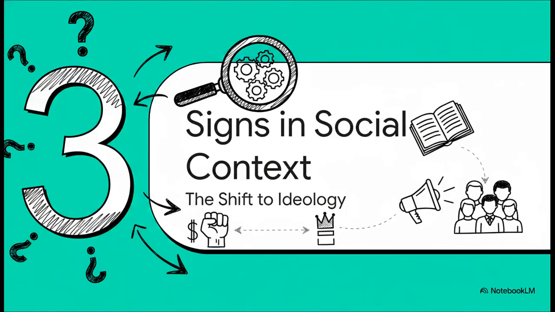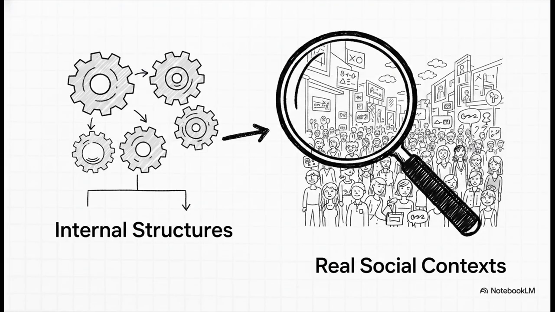But the story doesn't stop there. Finding hidden structures is one thing, but a new generation of thinkers started asking a tougher question. Who do these structures serve? This is where things get political. And this brings us to what's called social semiotics. The big shift here is moving away from abstract systems and looking at how signs work out there in the real world. Suddenly, signs aren't just neutral little packets of meaning. Nope, they're seen as active forces in society, tools that can carry ideology and be used in power struggles.